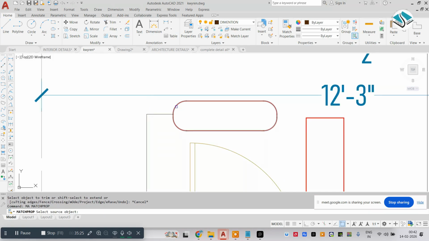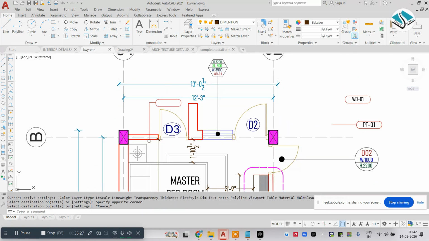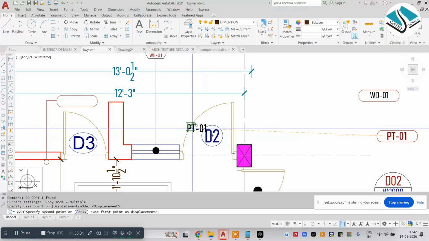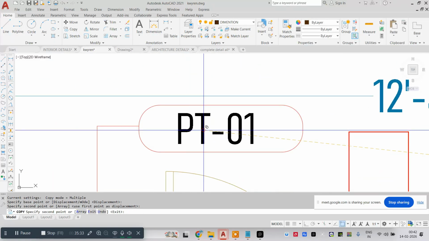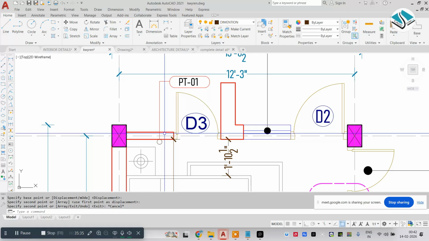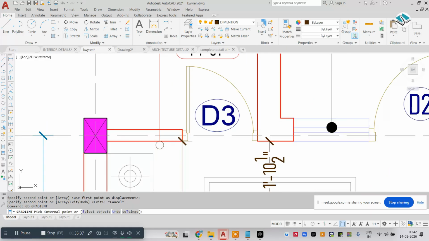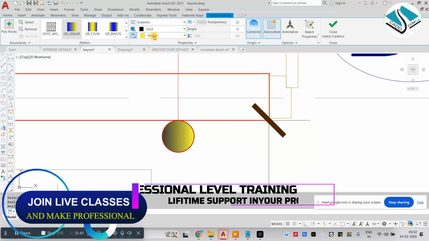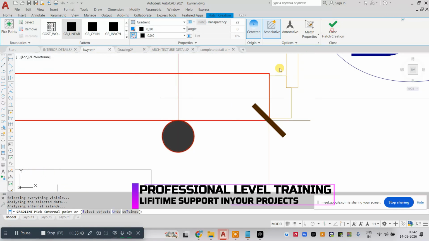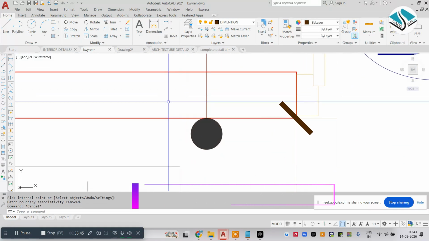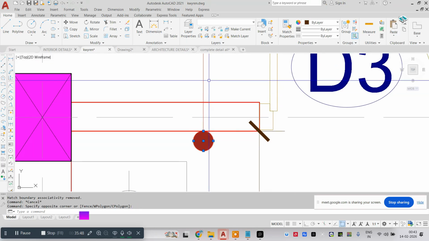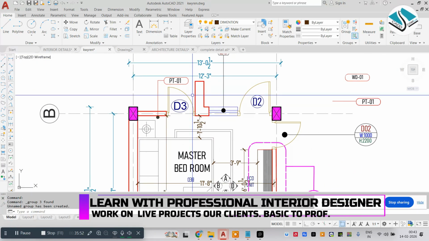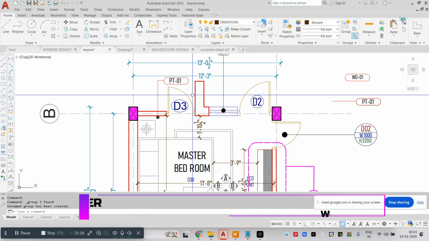and match like this and use the paint finish tag PT. So this one is PT, and also fill the shape with black color like this and close. So this is the method, and convert all of it into a group, a block also. So now it's representing the wall finish tag.